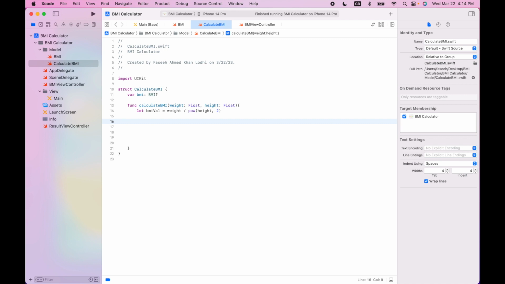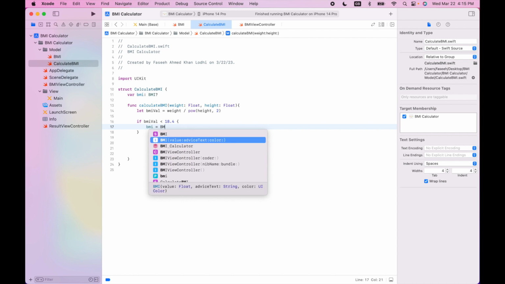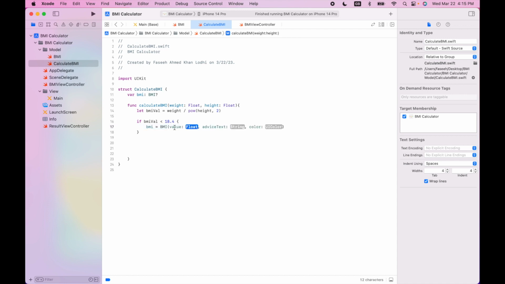So let's do that. If the BMI value is less than 18.4, that means the person is underweight. So we're gonna create a new BMI object, and as you see over here, we have Float, String, and UIColor.